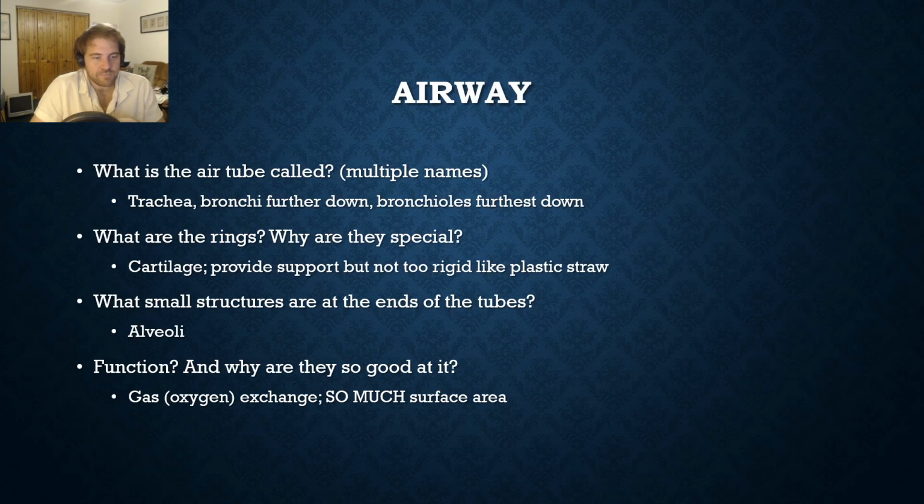At the end of the tubes are alveoli, and those help with gas exchange. They're what oxygenates the blood. They do that so well because of so much surface area. Each little round alveolus increases the surface area by a ton. If that's a concept that's hard to understand, which I don't know if it is or not, think about a golf ball. So think about a ping pong ball. It's very flat everywhere. And then think about a golf ball, which has all these little dimples in it, right?